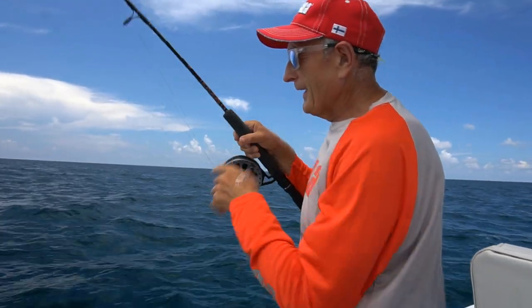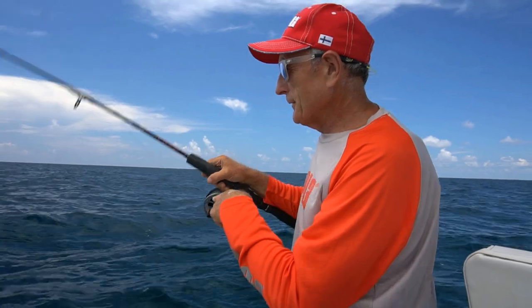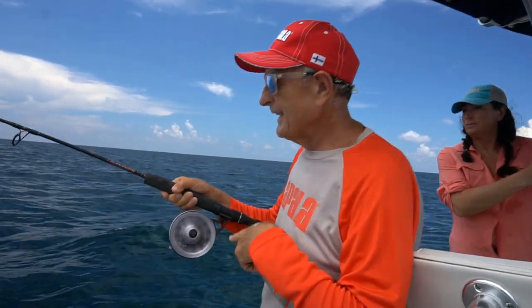On the fair reel, how I move my hand, because it's one-to-one. So when the fish takes line up.